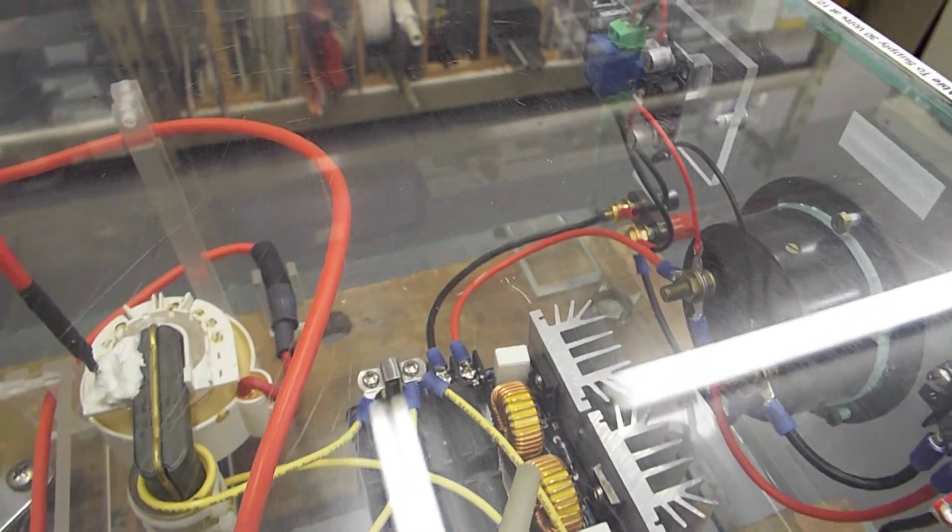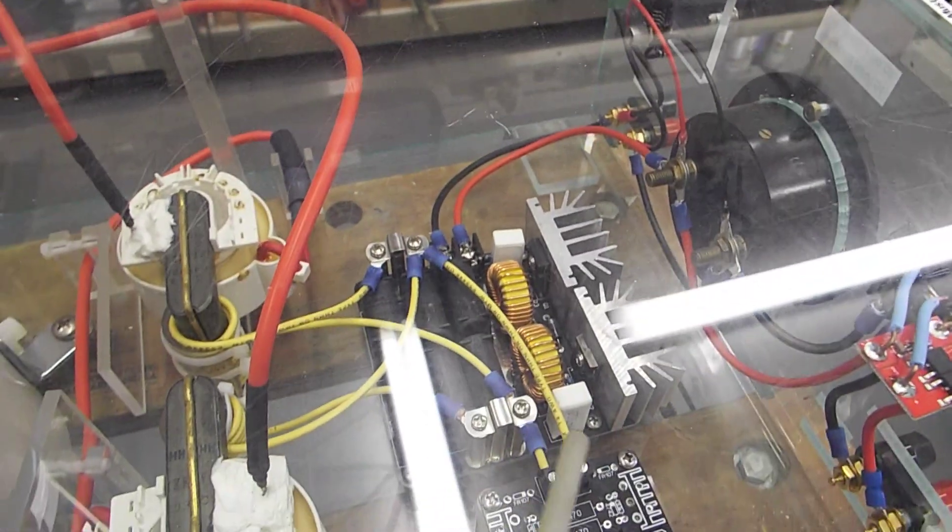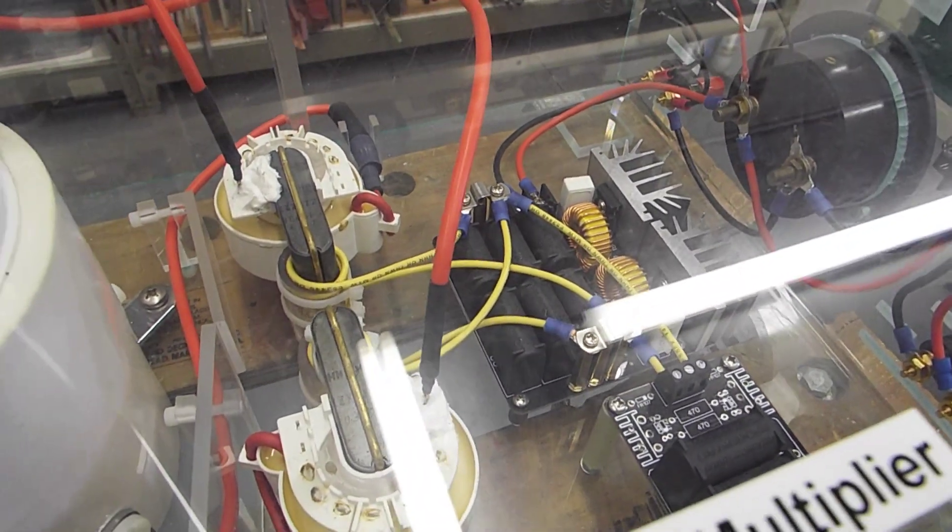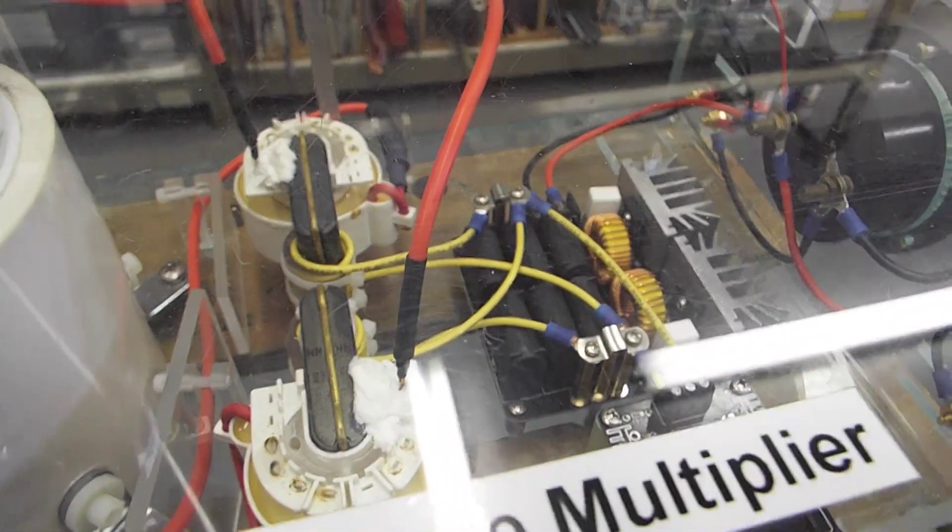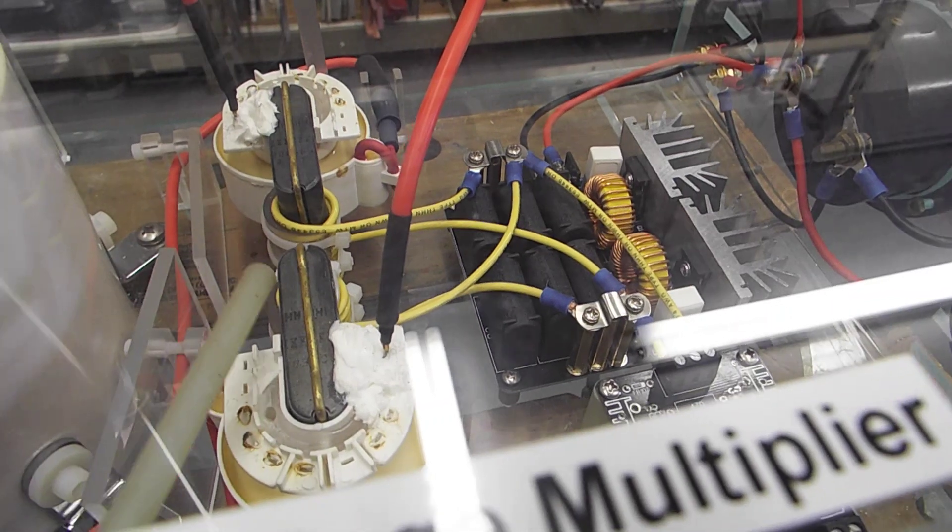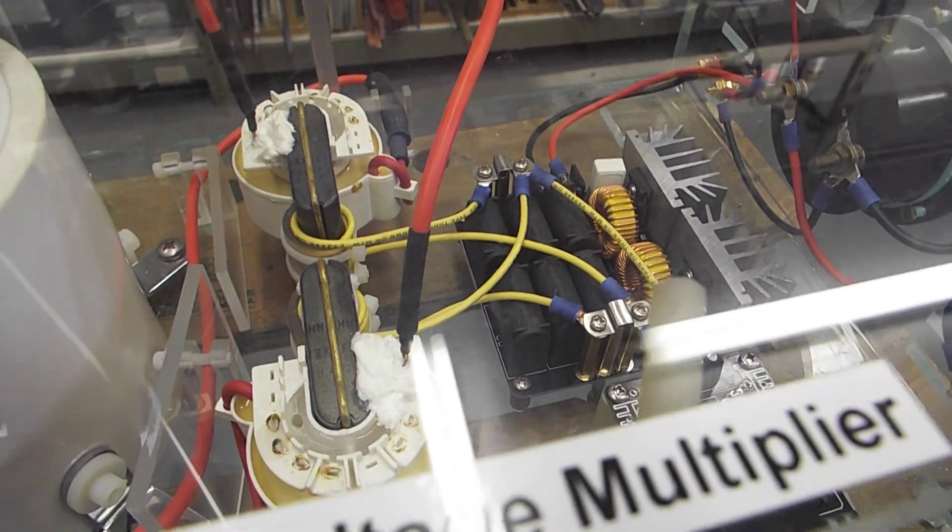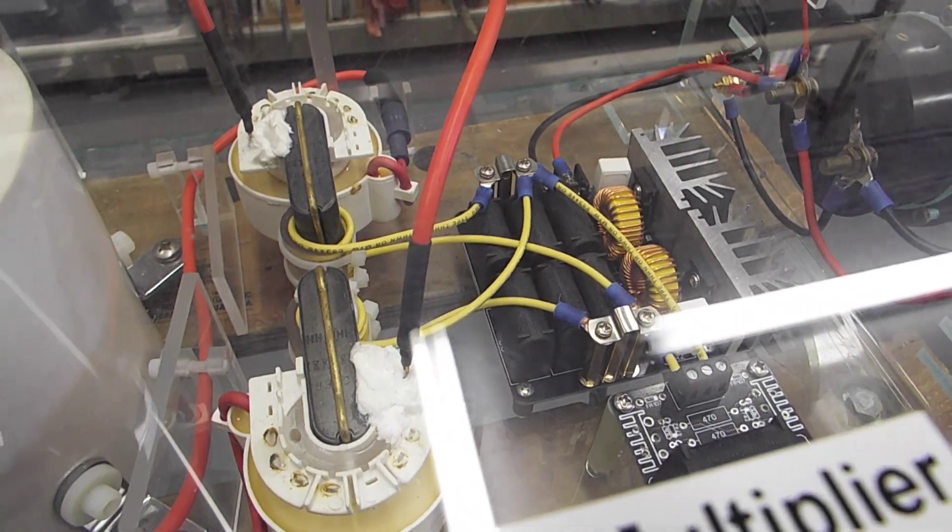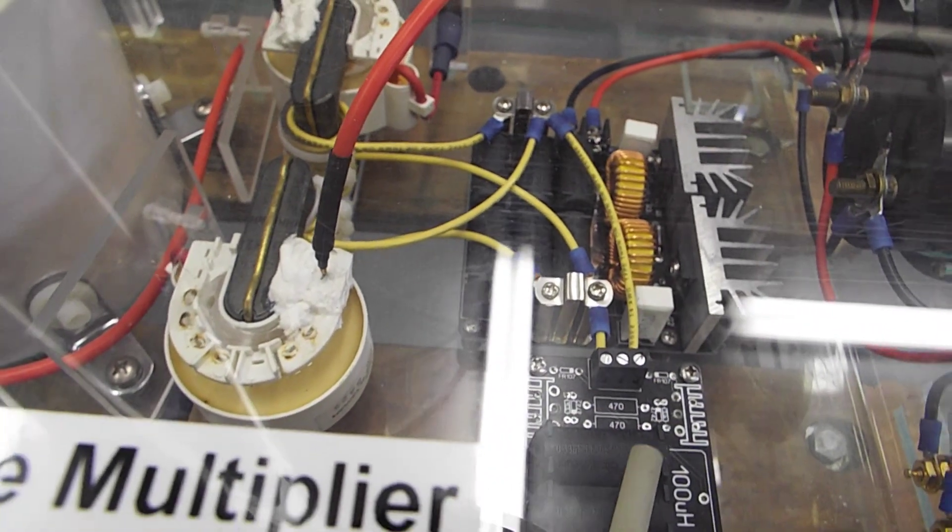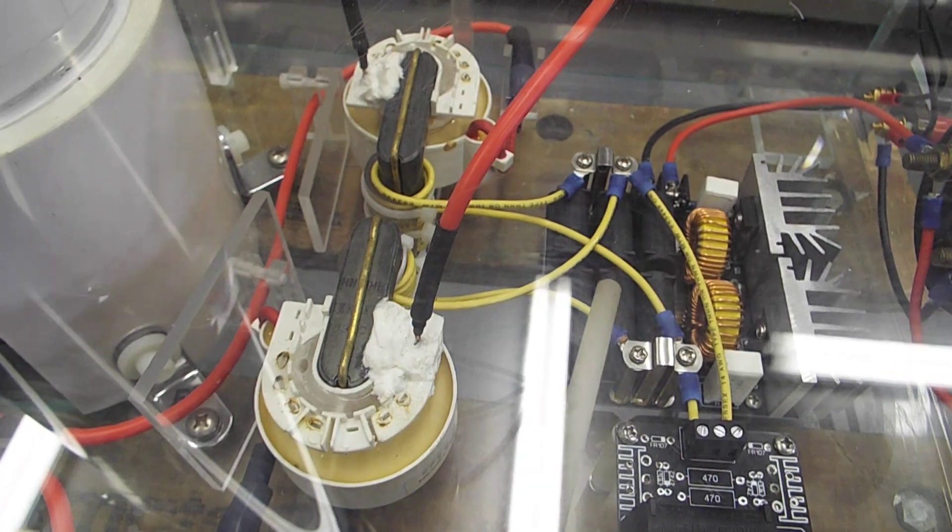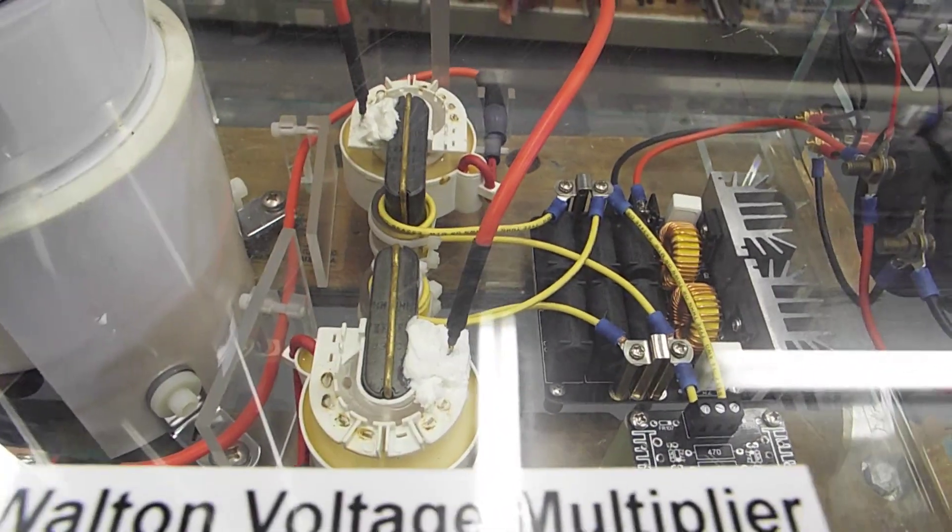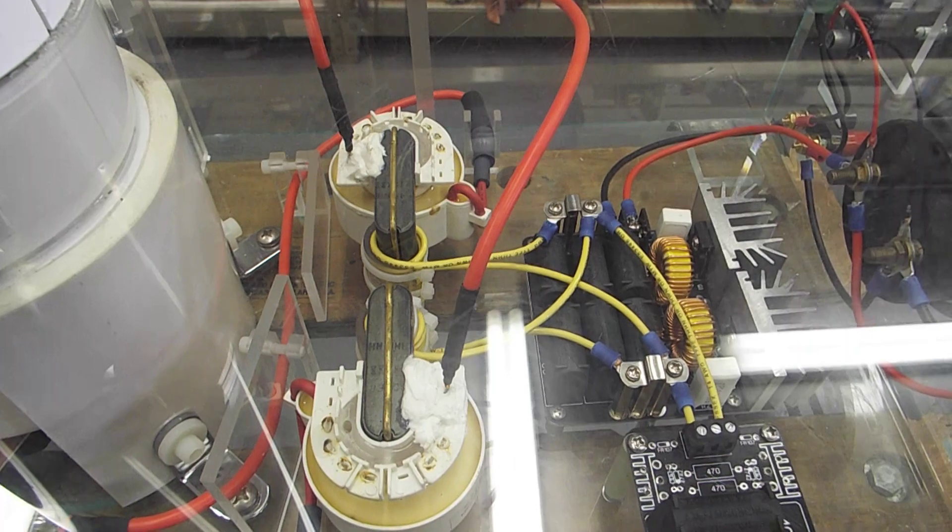So then it goes into this device. And this is called a zero voltage switch or ZVS driver. It's various things, names that it goes by. And basically, in combination with an inductor, which I'll talk about in a minute here, it causes high power oscillations that will drive these flyback transformers. I've had to add some additional capacitance, which you can see here, which is hooked to the other capacitors on the main board. That's because I needed to lower the frequency of operation to get the right impedance matching for the tower.